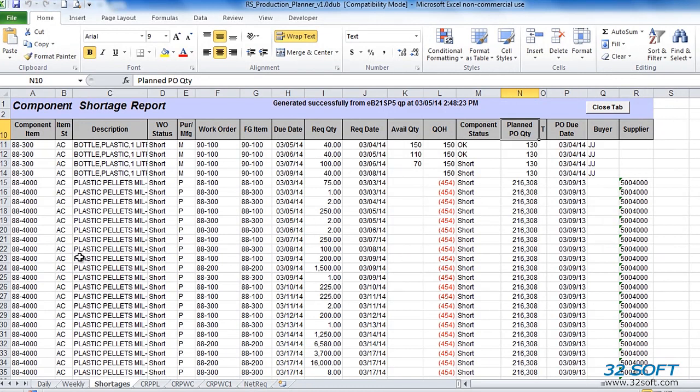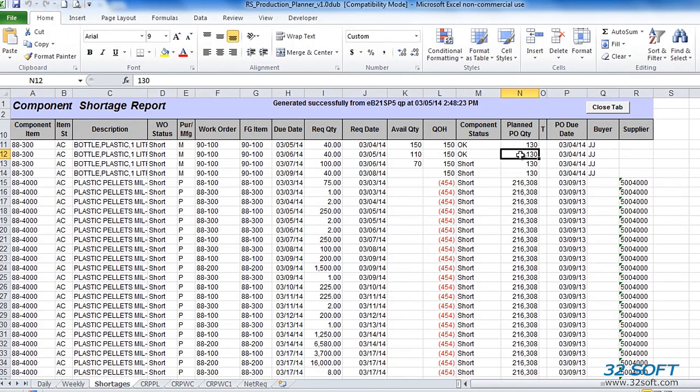Order quantity is the sum of all open purchase order quantities, or work order quantities for subassembly components with due date earlier than the component required date. While checking components availability, Production Planner will also identify available and planned sub-assembly quantities. Component statuses are assigned based on the projected component's availability.